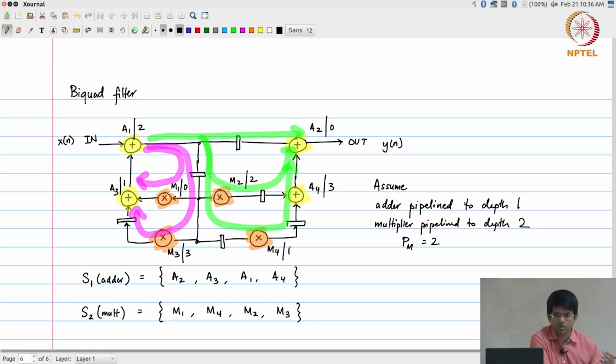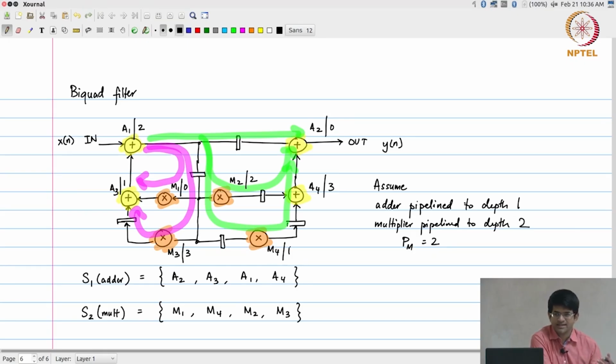Okay, that essentially is the problem. I mean, that ultimately is the most interesting problem in this entire thing, right? How do I come up with a valid set of these assignments so that none of the constraints are violated, and at the same time I am able to execute all my operations with a limited amount of hardware, in this case with one adder and one multiplier, right? So if I wanted to systematically take any data flow graph and implement it on a limited amount of hardware, effectively this is what needs to be done. I need to somehow come up with these assignments. How we come up with the assignments is the topic of scheduling. Okay, we will get to that next after we have completed this.